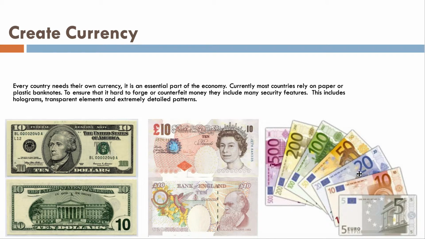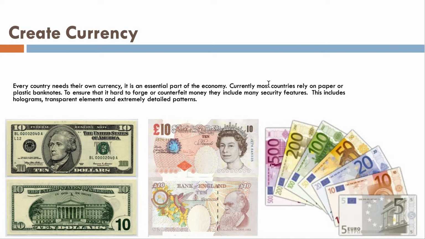You'll notice here on the right-hand side in the European notes that each note has its own colour. And again, we know the £10 note, they've also got their own colour. However, not all notes are like that. US notes generally will stick to this kind of green and yellowy colour. There is colour in other notes at higher denominations, but generally they are green and kind of this yellowy colour.